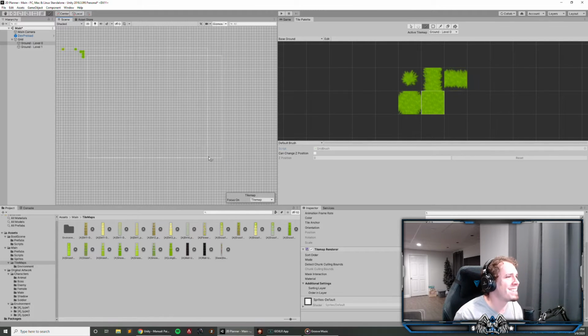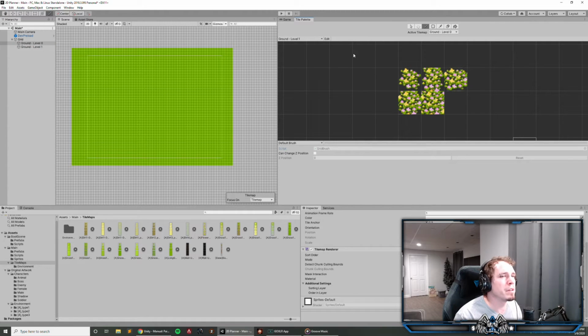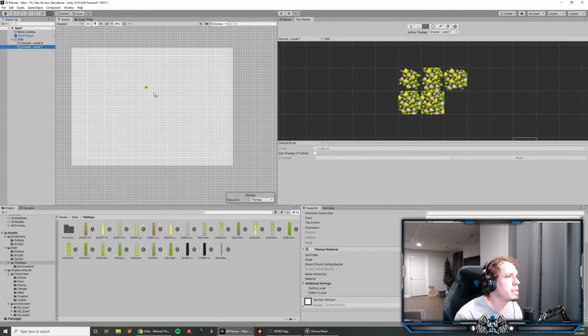Wait, what? Still only painting one. Hey, I just don't know about this plugin and its viability. It sure seems not very well tested. Okay, so we got ground level 1. Boom. Ground level 0. Now we go to ground level 1. And let's just say we do a little patch up here.